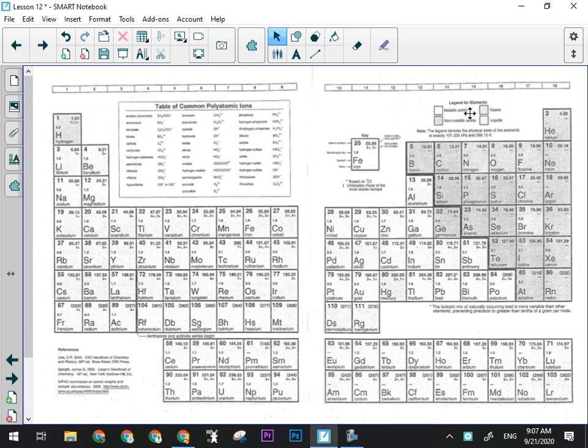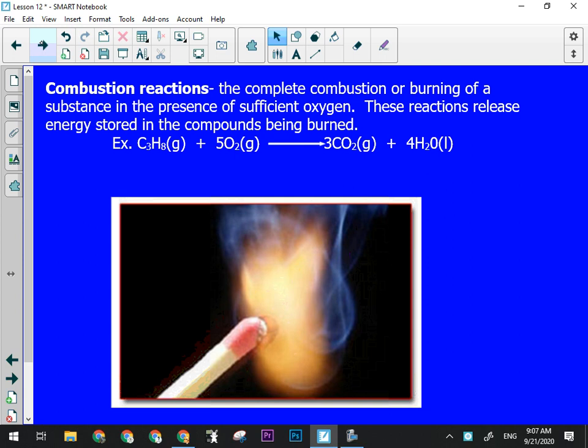All right, so those, like I say, are highlighted on there. Okay, next reaction type. So we've gone over synthesis. Synthesis is 2 elements combining to form a single compound. Decomposition is its opposite. 1 compound breaks down into 2 elements. Now, combustion reactions. Combustion reactions are completely different from all the other reaction types. Okay, and that's because they involve burning. Okay, and we have some special rules that go along with combustion reactions that we'll have to write down here.